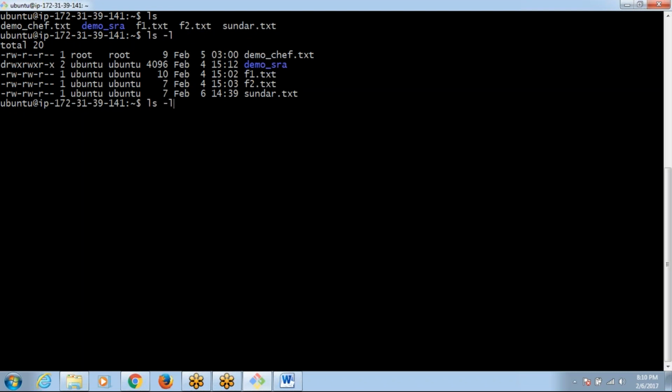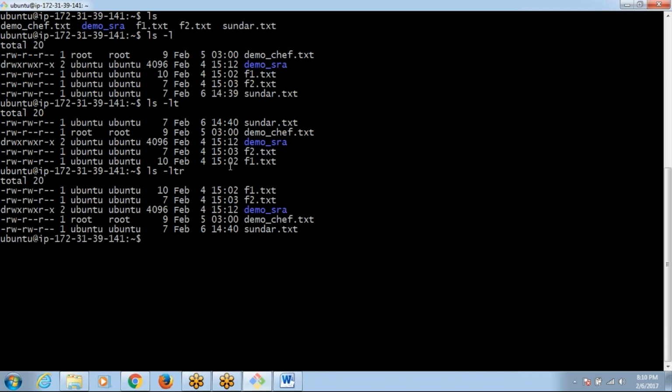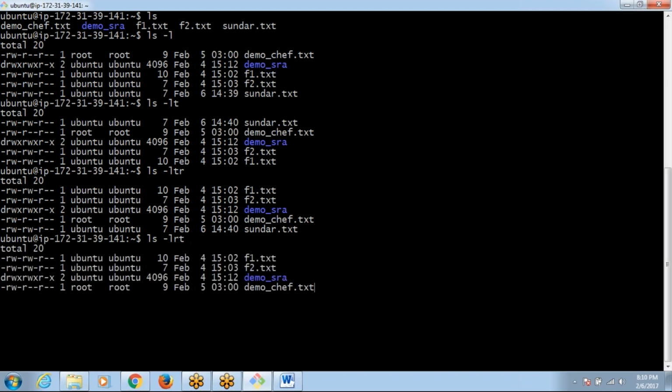But if you want ls -lrt, that is reversed with the time. You can put only the timestamp, so if you see that the February 6th file went up, it goes from ascending to descending order. ls -lt is the long list with time, but I want this time in the reverse way. Whatever file's timestamp changed most recently will always be displayed last for you. That is the option you have to always remember: ls -lrt. L is for long list, R is for reverse, and T is the timestamp. So it shows things by timestamp in reverse order. This is what ls -lrt is meant for.